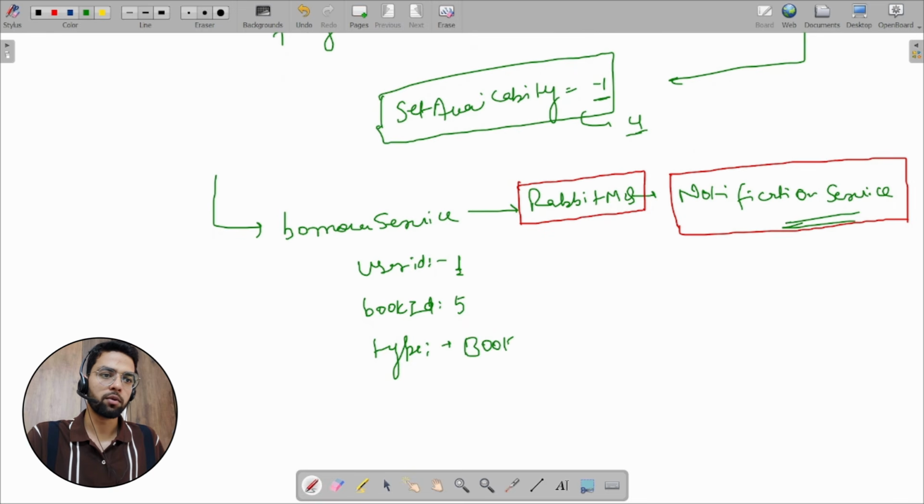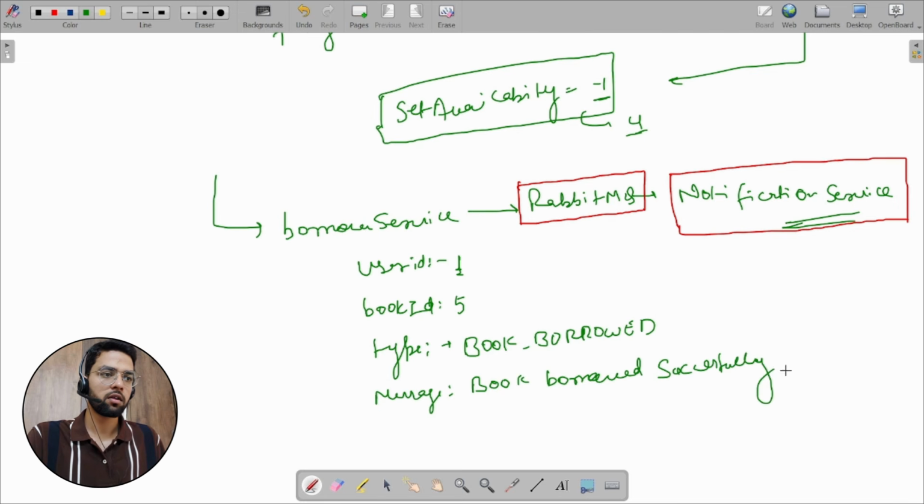So it should be like book borrowed. And message: book borrowed successfully, and this is let's say the title, Effective Java. Yeah, yeah.